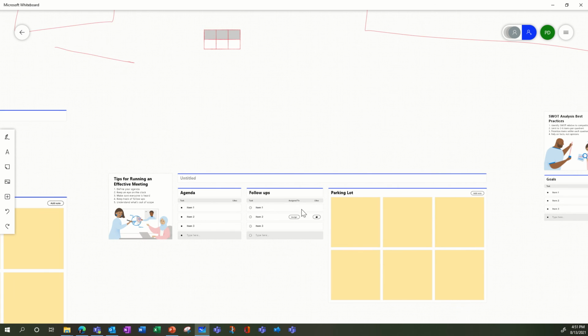If I did a demo with other people, you would also see every time somebody is writing in the whiteboard, we see either his name, his initials or his face, where he's typing or doing what.